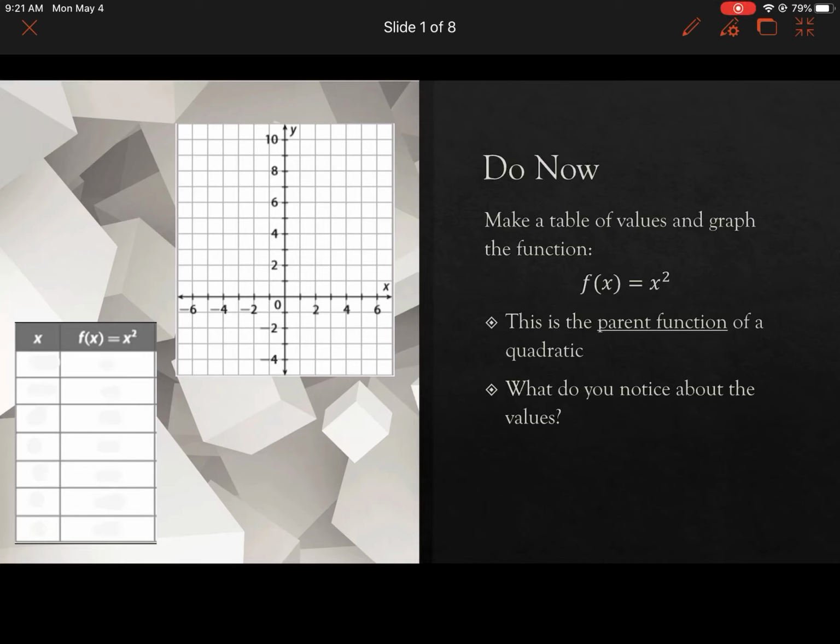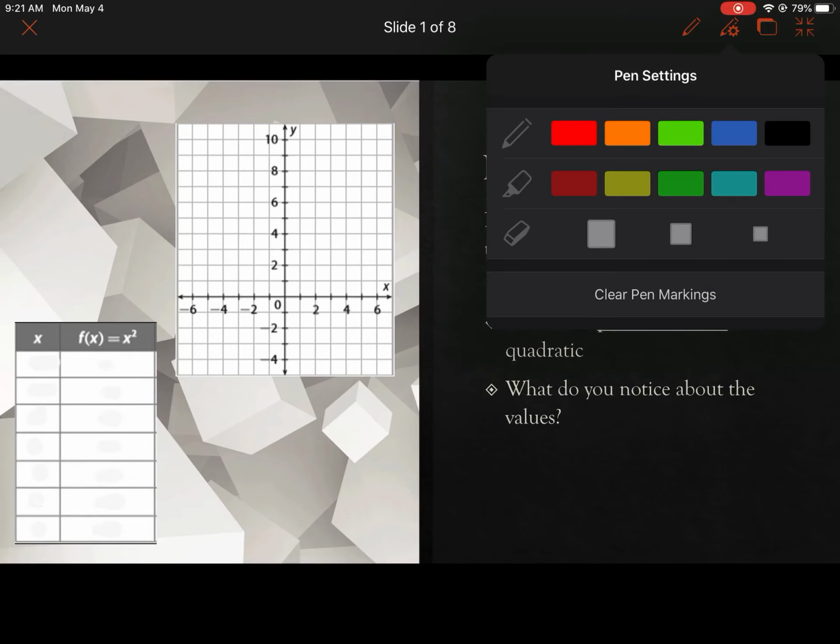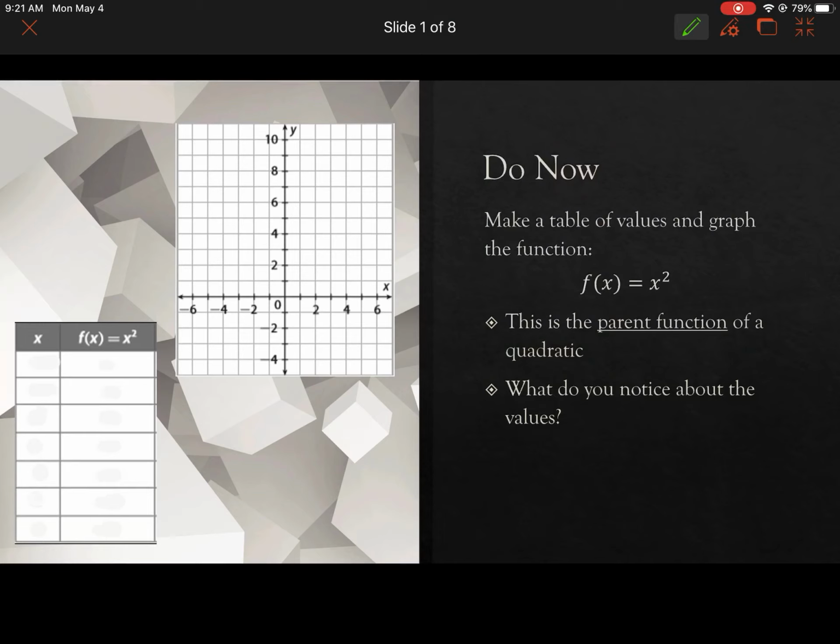Hey everybody, we have actually covered quite a bit so far in this unit. So we've talked about how to solve a quadratic equation in three different methods, right? We've used factoring, we have solved it by completing the square when it's not factorable, and we've also learned how to use the quadratic formula. So those actually give us some important points on the graph, as you'll see here in the next couple of days.